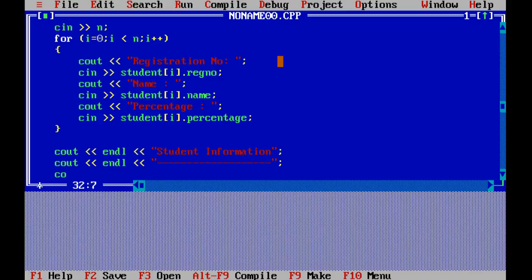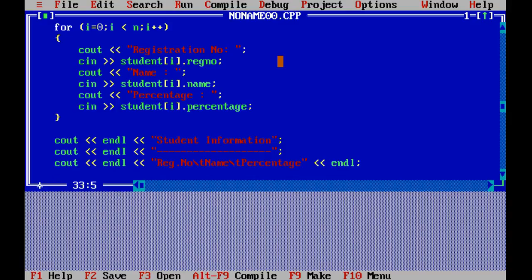Now we need to display headings. So endl, registration number, and after that we are going to provide a tab, then name, then tab, and then percentage, and then endl. Okay, so this is over.